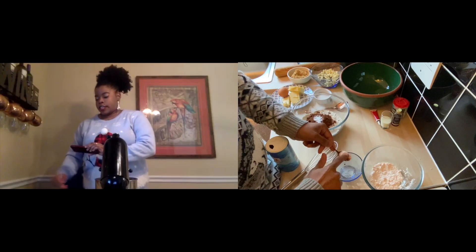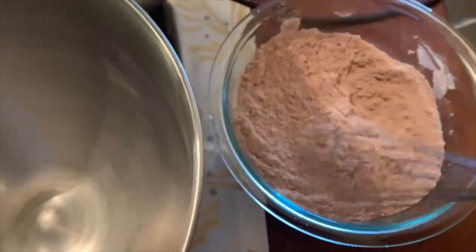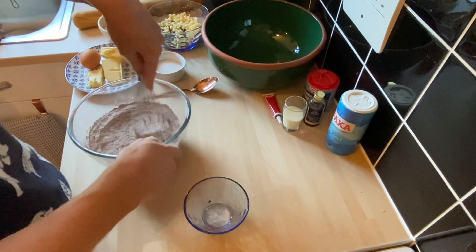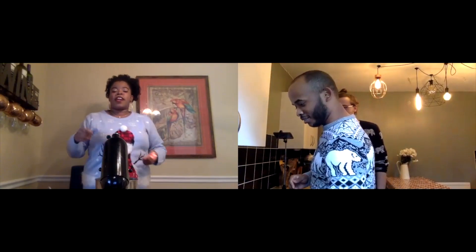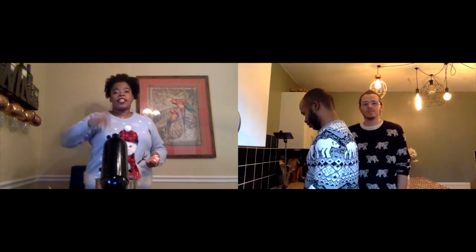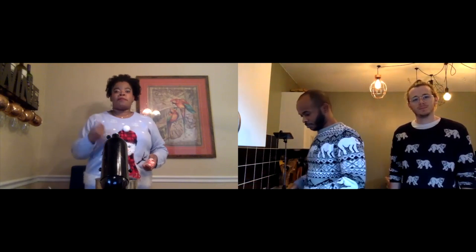When you get all the ingredients together, you want to mix until it's pretty uniform — it should be a nice light brown color. This is gonna be a more difficult part if you don't have a mixer. People made cookies back in the day without one, so you just gotta do the extra hard work by hand. What I do with cookies is start out with a whisk to make sure the butter gets incorporated well with the sugar. When you start adding in the dry ingredients, switch to a spoon because you don't want to over-mix cookie dough.